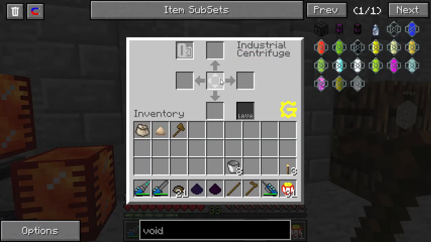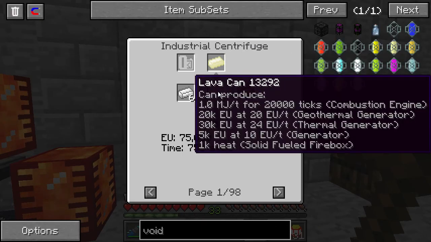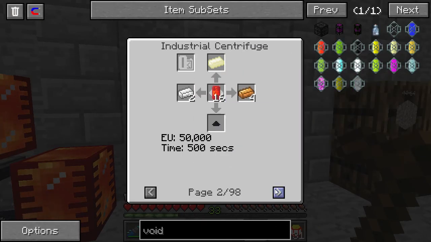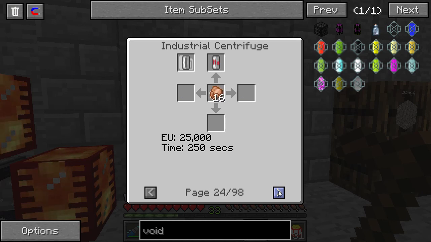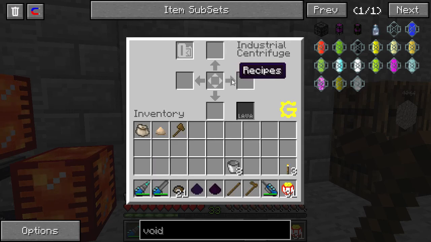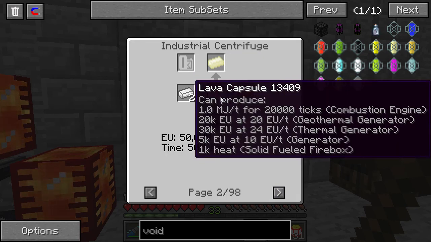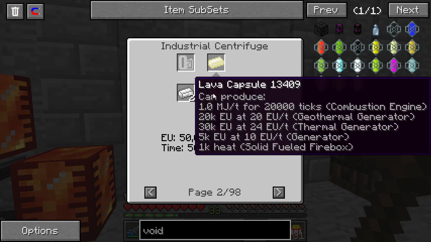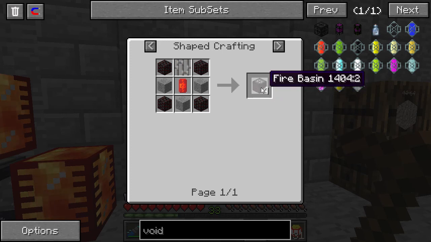The important thing is our centrifuge, which I believe, let's see, recipes for this. Lava cans. So we can use lava cans, lava capsules, ice cells, anything else lava related? I'm going to go with no. All right, so we can either use, let's go back, lava cans or lava capsules. How do we make a capsule? Oh, we can use it to make fire basins.